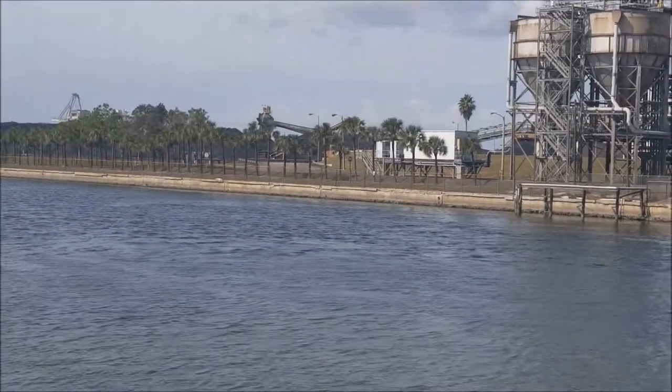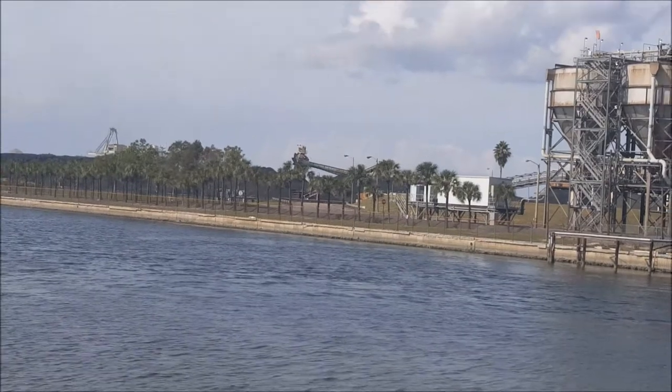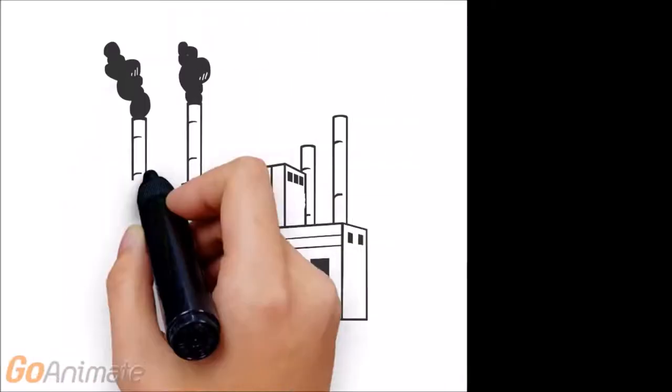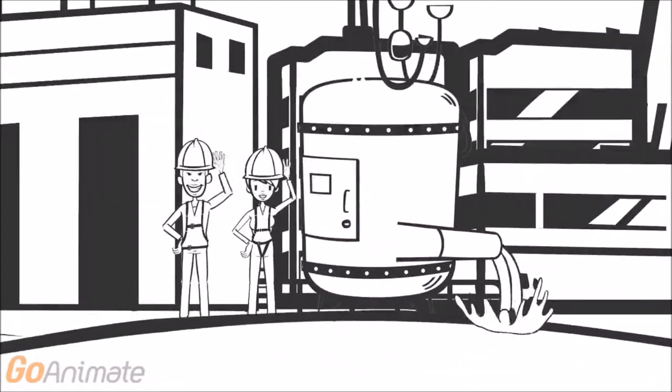And there's a bucket wheel excavator right there. If you saw the ones from 4Mac, we did a couple videos on a bunch of different models that we saw of bucket wheel excavators. So while they're processing coal, the power plants make hot water that gets let out into the ocean nearby. This warm water is what the manatees like.